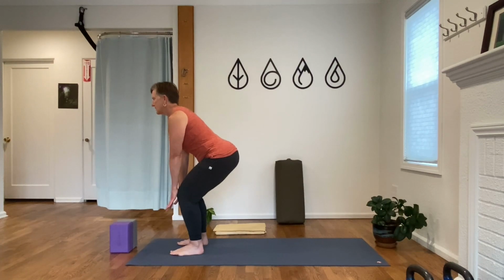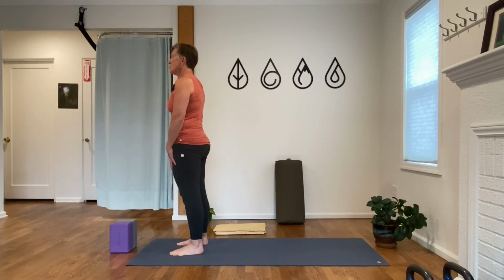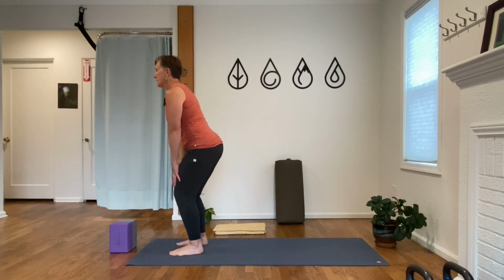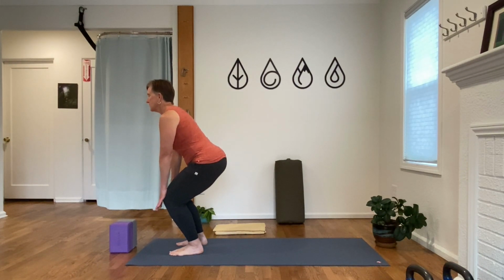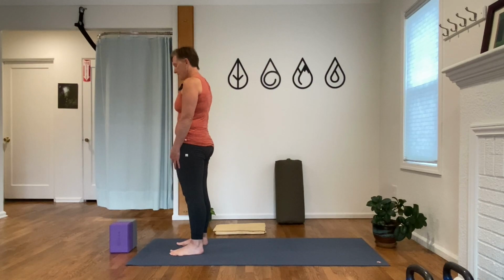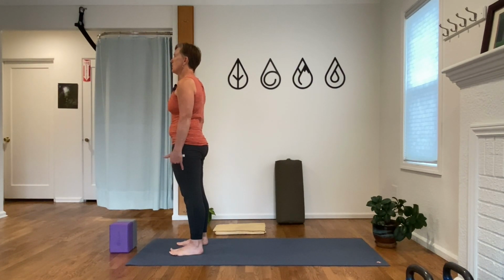Slide the hand down to the knees, push back up. Try to make sure your weight is even throughout your foot tripod. Sometimes we'll get a little stuck back on our heels. Wonderful. So now that we've warmed that up a little bit, we'll move on to chair pose.